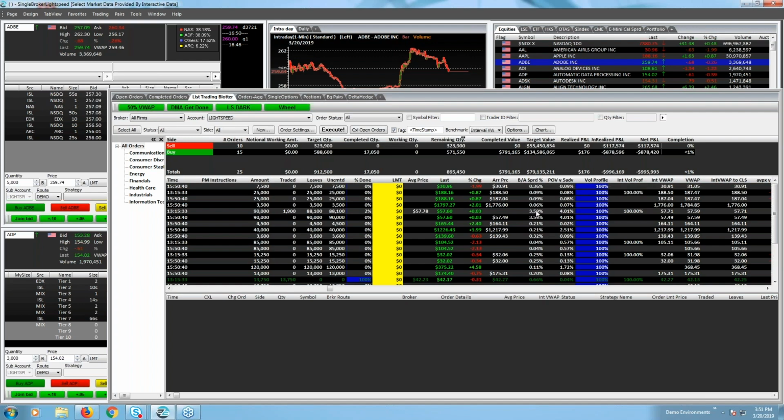If your spread is 3.59% wide, you're more likely to move the market than if it's 0.00 or 0.09%. That's a very tight spread. I can probably just let this fly, and I'm going to execute it effectively without moving the market. What's the POV, or the percentage of volume against the 5-day ADV? If it's only 0.08 or 0.9, it's not likely to move the market.